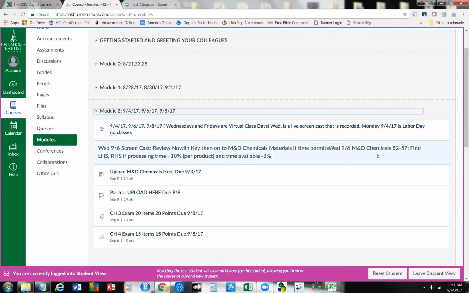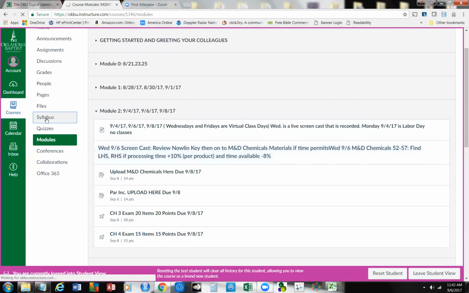Okay, and yeah, M&D Chemicals, pages 52 through 57, find the LHS and the RHS if the processing time goes up 10% per product and the time available goes down by 8%. So those are the instructions there. So when you go, you're either going to find the instructions in the syllabus, which is, as I said before, kind of a misnomer.